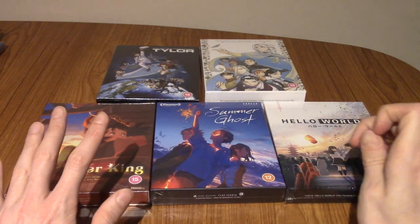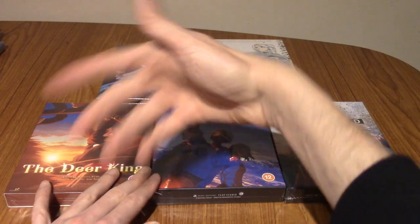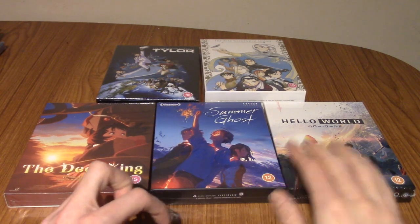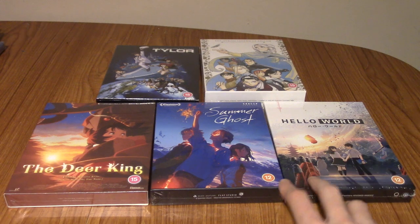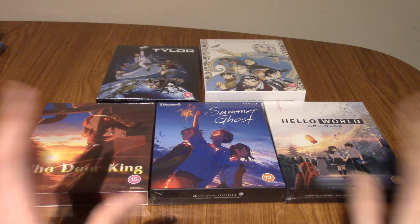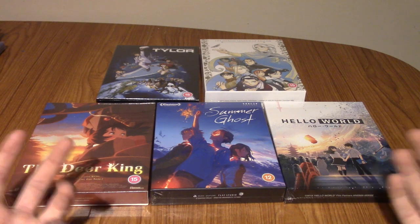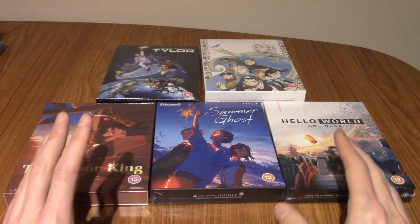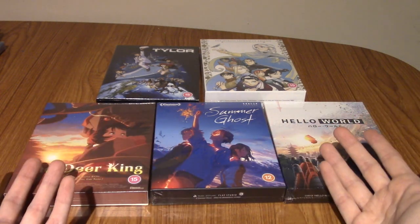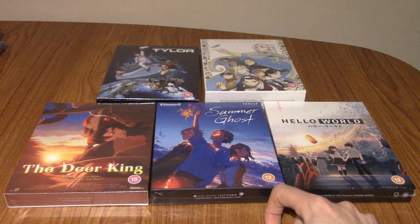The last three for sure are things, the Deer King I've wanted to see for a while. Same as that, because I have it on Blu-ray. I didn't know that existed, but I'm now very excited. And these two strike me as they're going to be very visually stunning movies and stuff that I've never heard of. So that's what I love about these mystery boxes, is that you'll come across movies and series you've just never heard of, but that's what I like about anime. It's so varied. There's a decent chance I'm going to probably love at least half of them and like the rest at the very least. I've yet to have anything from a mystery box where I'm like, oh, that was terrible. I regret watching that, you know?